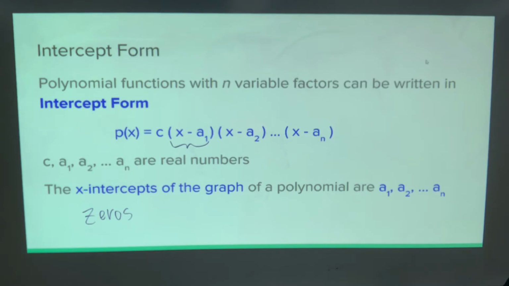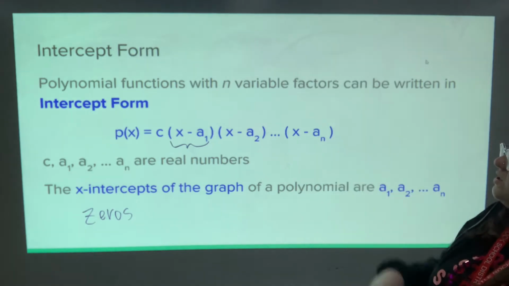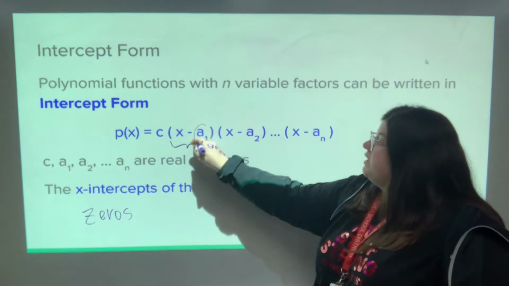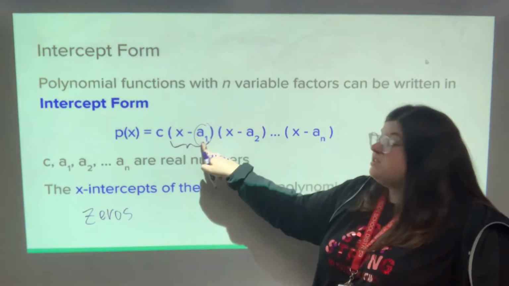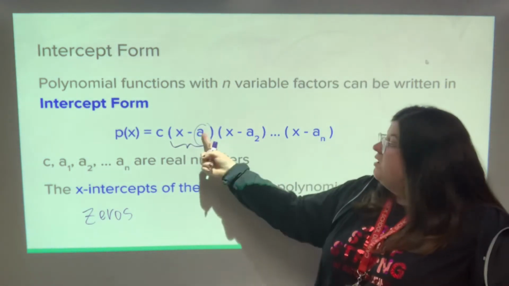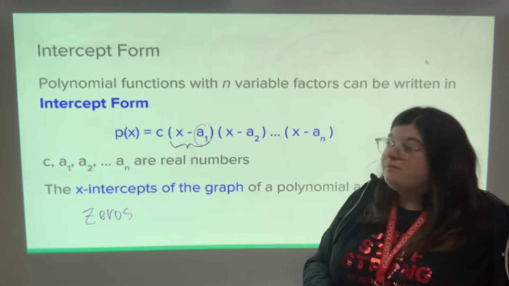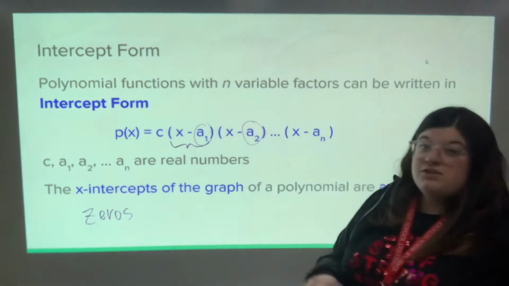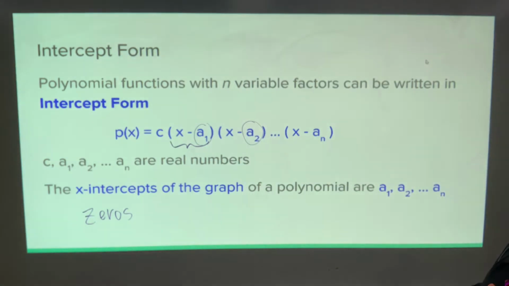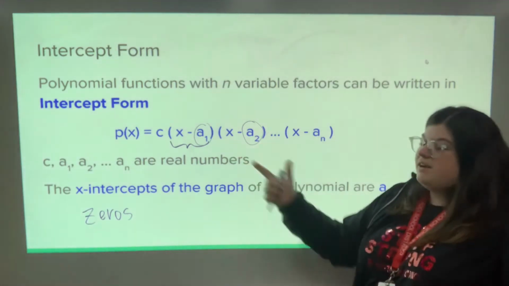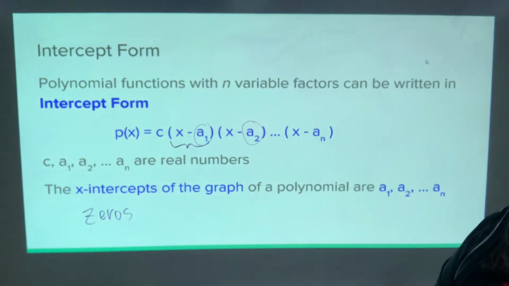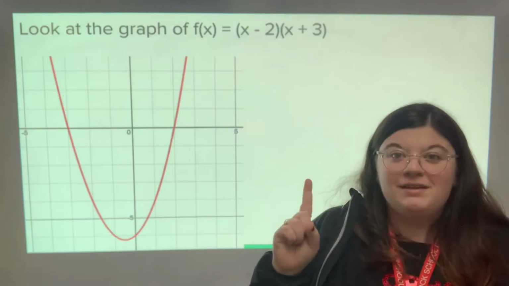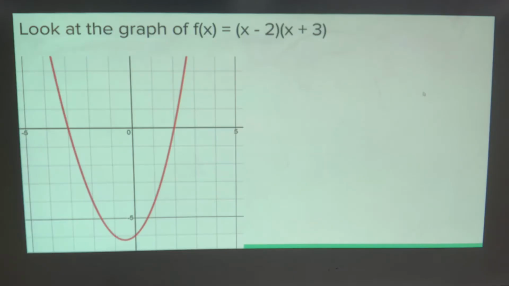We'll see an example of this here in just a second, but if you looked at this intercept form, you can identify a zero right here. If you have x minus some number, boom, there's an x-intercept, a1. Hey, here's another x-intercept, a2. It's part of my linear factor here. I can pull out those parts. Pause if you need to. This would be a good example to get down.